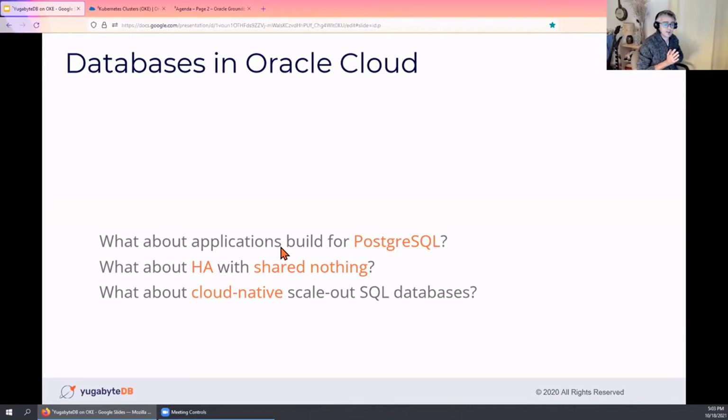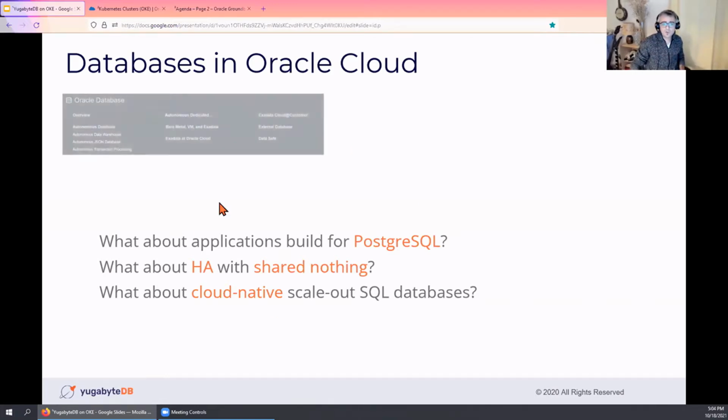What if you want high availability, but not with RAC, with a shared nothing where you can scale out without the need for a private network? What if you want to be cloud native? What do we mean by cloud native? It means that you can add multiple nodes to your database, still see it as one database, but with many nodes working, all equal, all writers.